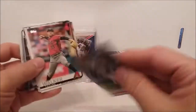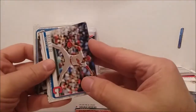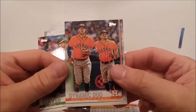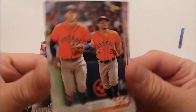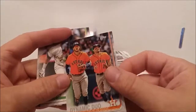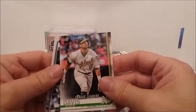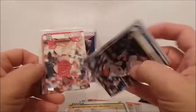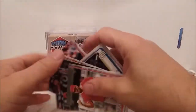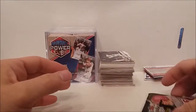If you don't get a good card out of this, Tim, I'm going to punch you in the nose. You hear me? That's right. Well, there's that guy. Walker, Miller, Phillips, the dynamic duo, to the bat pole. Okay, enough comedy. Some people like goofy things like that. Anyway. Alright, so there you go.